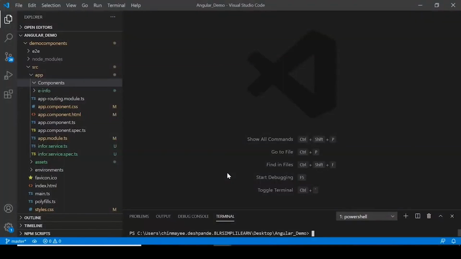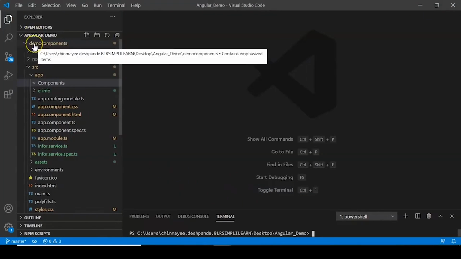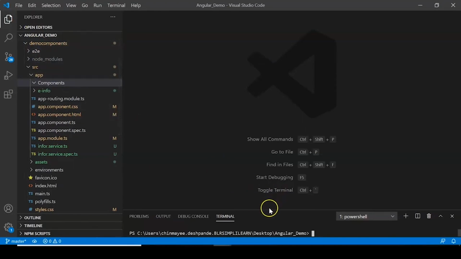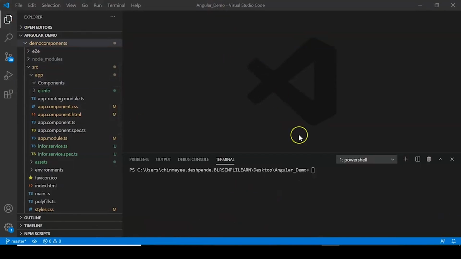Here, back in my VS Code, I've created a folder called Angular Demo, and then I've also created a file called Demo Components. Here I'm just going to say cd demo components, within which I'll say npm install jQuery.